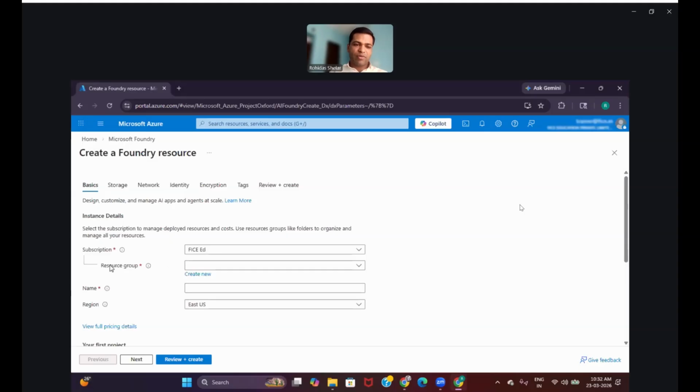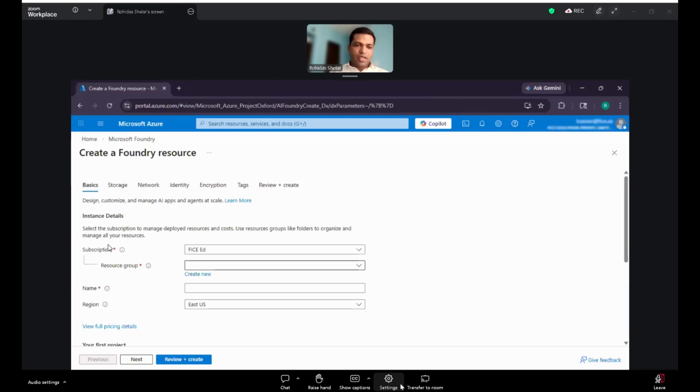Create resource. Then we have to again create the resource group. See, I think I had deleted it or something happened, and because of this I am creating it again. But if you have already created the chatbot, just keep it as it is. Just use the same chatbot. But for me, it is not available, so I have to create it again. But I explained all these steps in the last session, right?